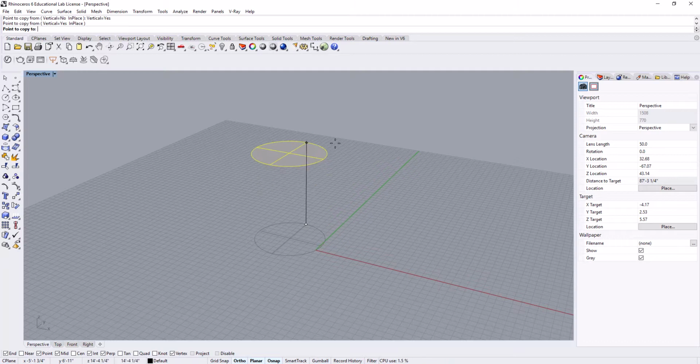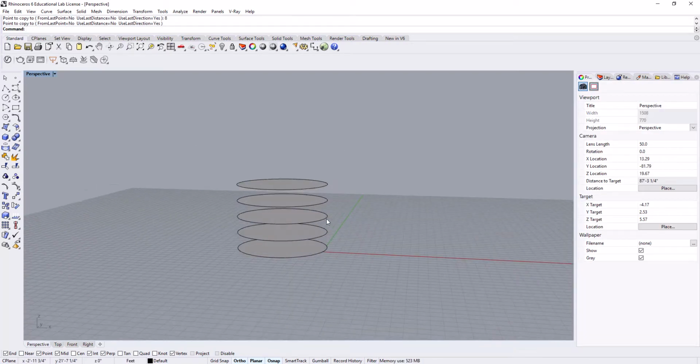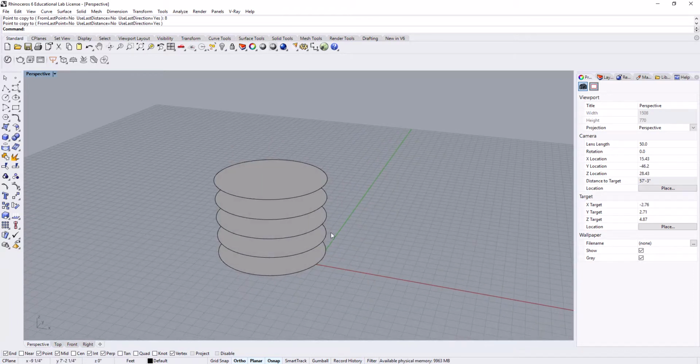So here what we can do now is, if we've grabbed this and we've selected vertical equals yes, we can go ahead and type an increment into our toolbar. So here let's just say we do 2, so we can hit enter and that will copy one there, and then we do 4, and then 6, and 8, and so on. So that will make copies of them vertically. So you can basically go in and type individually how many you want to appear.